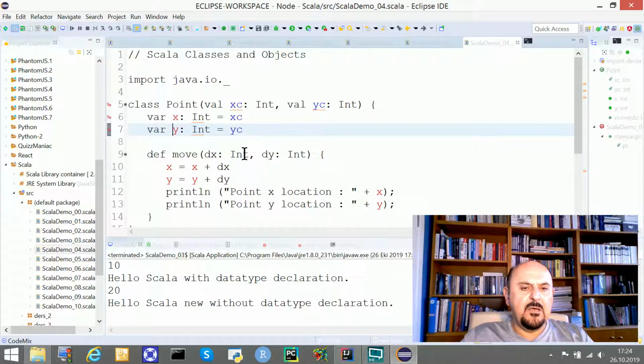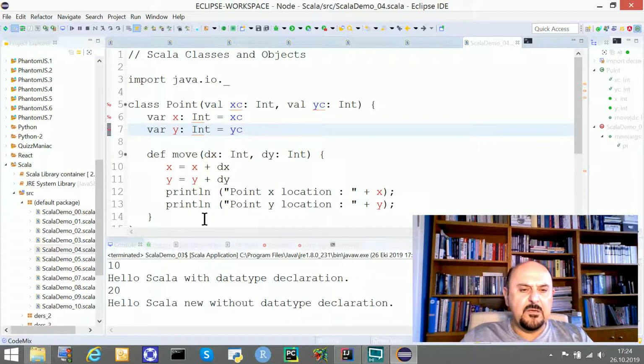In fact, one dx, distance x, will be an integer, and the other dy, an integer for the y axis, and this is the expression to increase the value with distance.